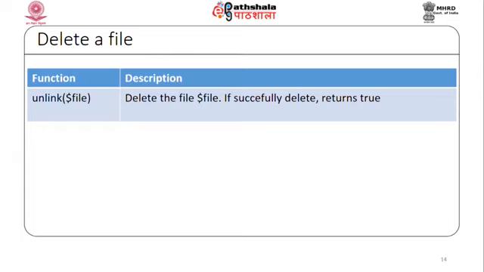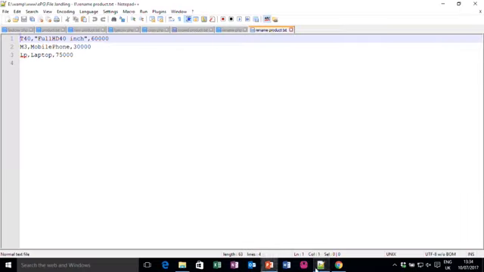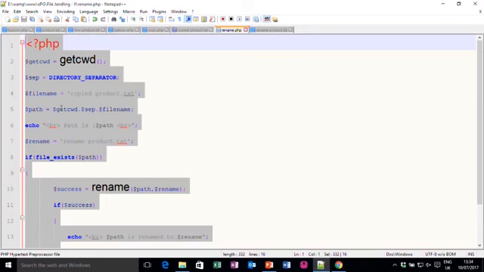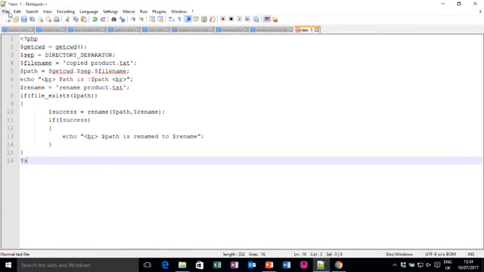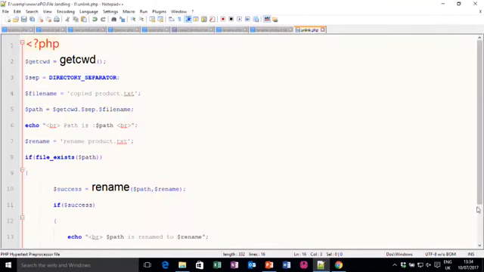To delete a file, the unlink function is used. It takes only one parameter, the file handler. It deletes the file. If successful, it returns true. So, let us write an example for this one. Again, it is the very same example. I just copy the whole code, and to demonstrate it, I save this file as unlink.php.